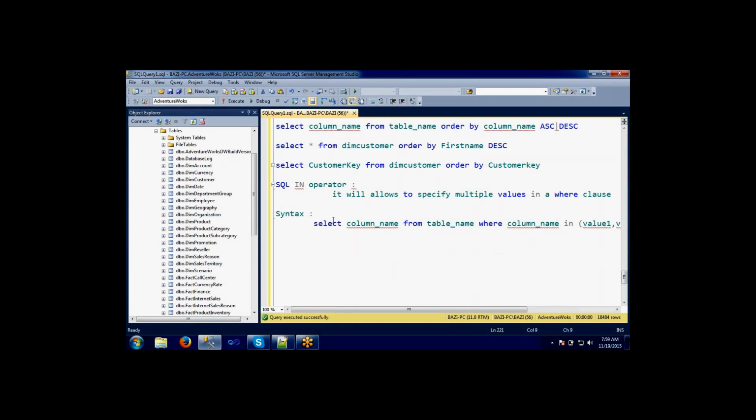So this is how the syntax will be. If you look at one example, then you can clearly understand how the in operator is applicable. Till now we have seen one where condition, right? Let's say select star from the table where you have given one condition. But by applying the in operator, we can apply multiple conditions at a time. Okay. Let's take the same query.